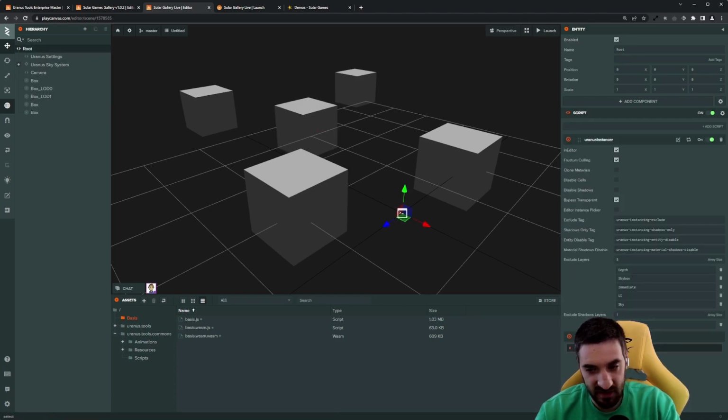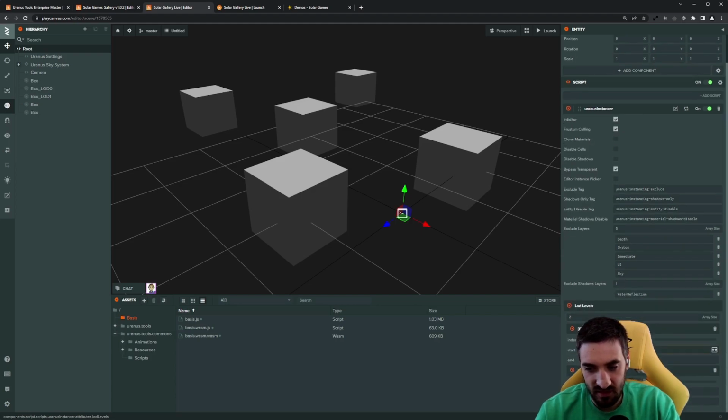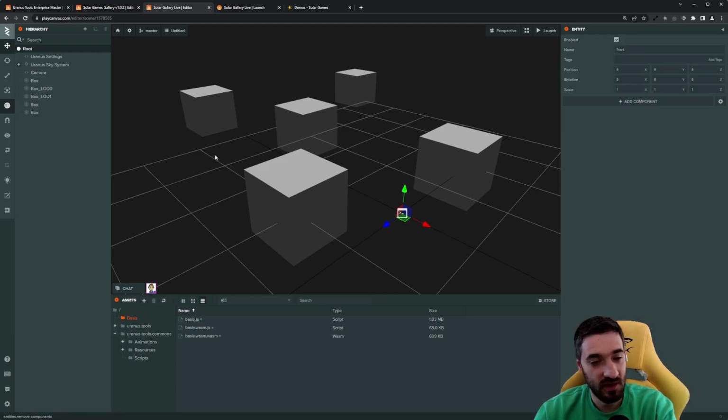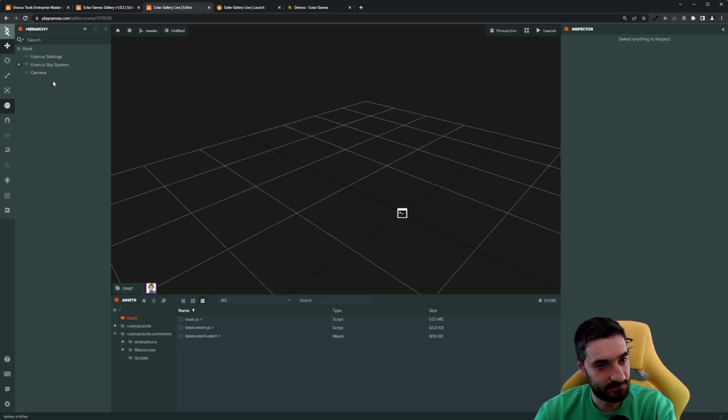So if I set my LOD levels here, and for example, I have LOD 0, LOD 1, let's say I do something like this, then one box will get disabled after the camera is far away, and then the next LOD will get enabled. More of this on a future live stream, because we plan to create an open world type of experience where you get vegetation and you want to render lots of items, lots of polygons, and then these LODs make sense. Now, let's go back to our gallery.